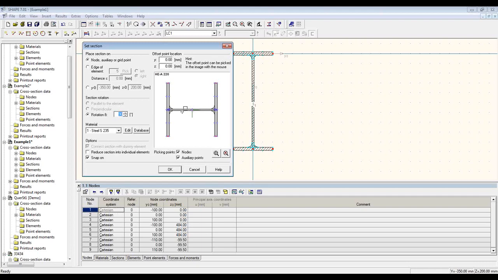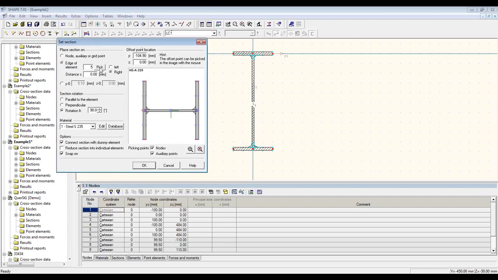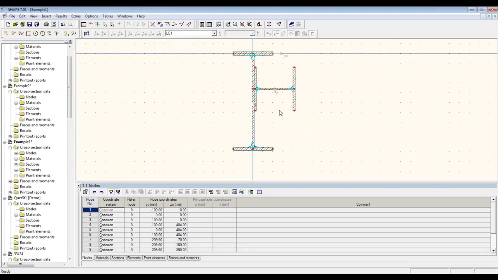And here is where I define which part of the section I'm deciding my placement by. So at the moment I have the center one selected, so if I go to the window and pick this node here, the center will be placed there. So first I want to go in and choose the one on the left side. Okay. I can go ahead and choose where it's going to be placed on the section that has already been placed. So here I pick the element that I want on the edge on the right side, and so there you can see it's locked on the right side of the web here. And I can just place it anywhere, or I can select my distance from here. Okay, and hit OK, and there I have it placed.